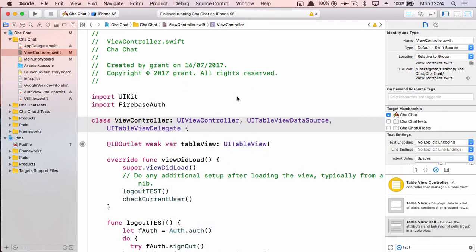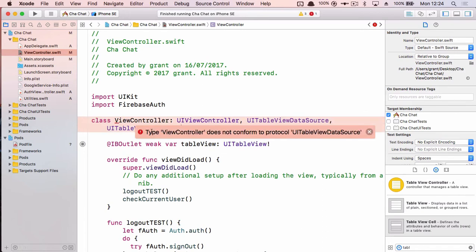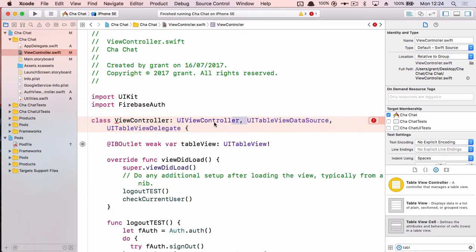Now Swift is going to give us a couple of errors and say you don't have all of the required methods that you need. So if you see something like this, does not conform to protocol, that means that Swift has said you need to have certain functions available to capture the data source or set the data source and or to fire off the delegates, and we haven't yet implemented them. But we will.